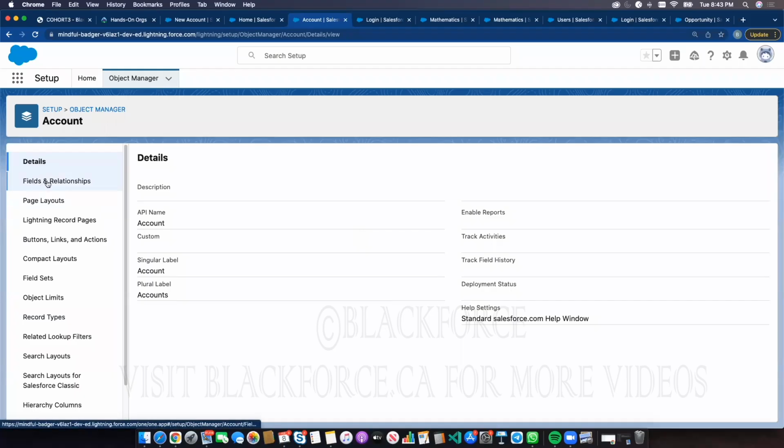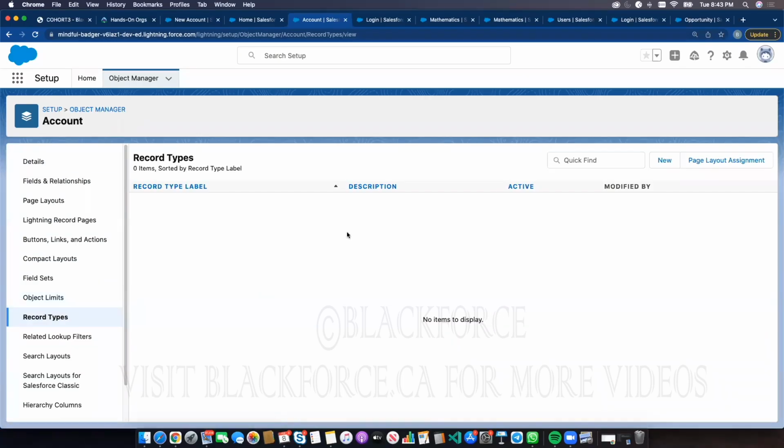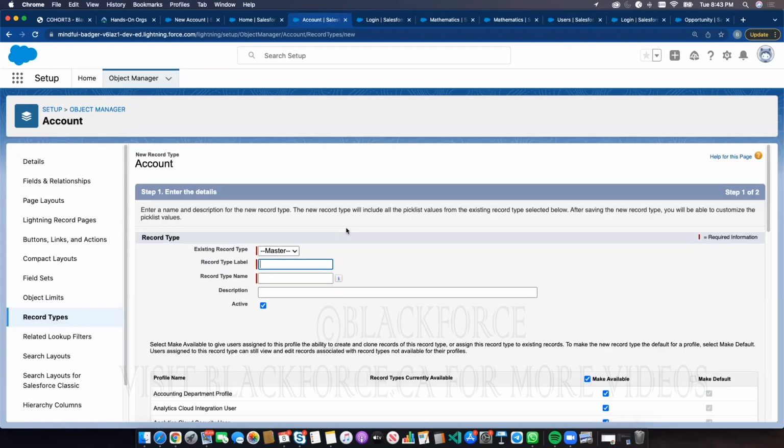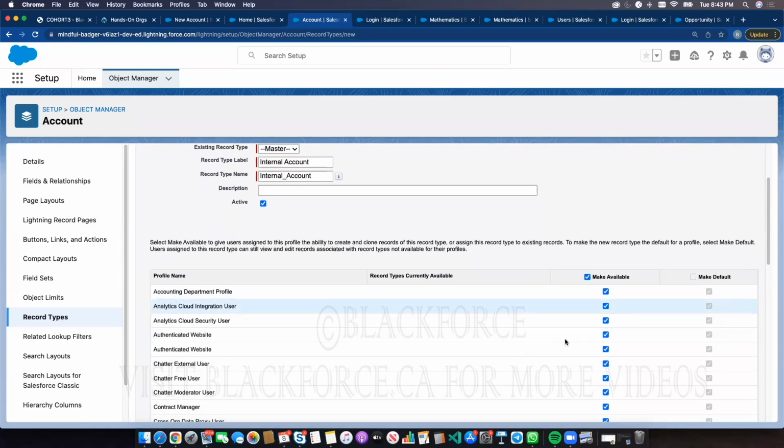So far, we've done the fields and relationship. We've done page layout. Now, let's go down to record types. Record types help you to differentiate what pick list value gets to display on an object when you're creating the record. So now I can just say, I want it to be internal accounts, and I don't make it available to all profiles. Just select the list available based on what you're interested in.